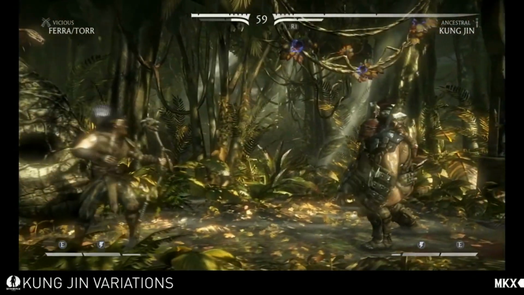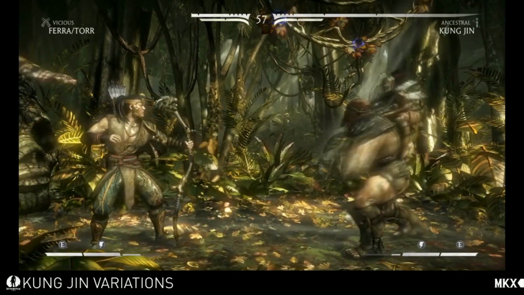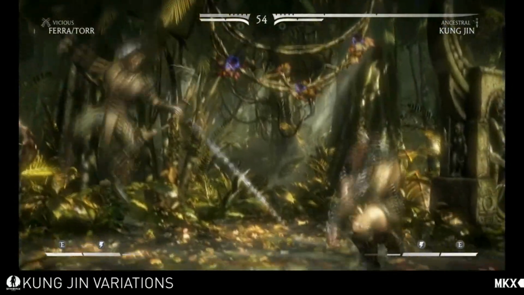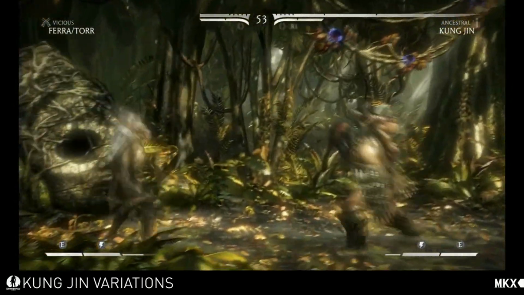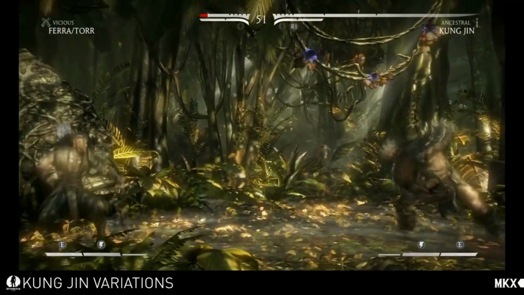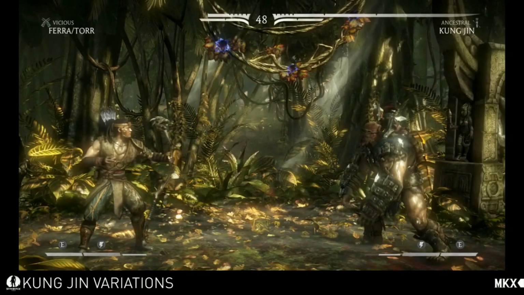And then Ancestral, it's all about the arrows. He can do more moves in the air, at different angles. You have a short one, a straight one, a long one, and then a low arrow. So it's going to be more of a projectile battle, far away. It's just a zoning fest.